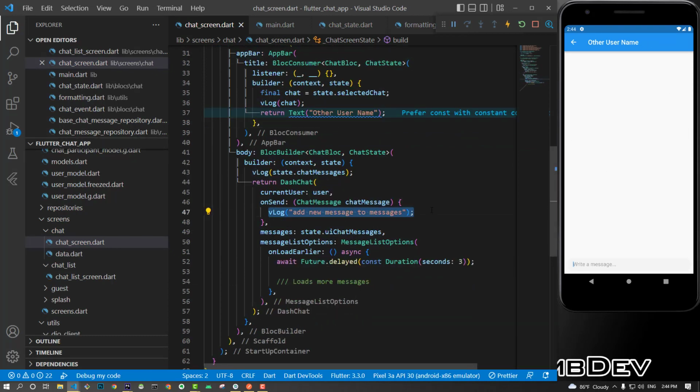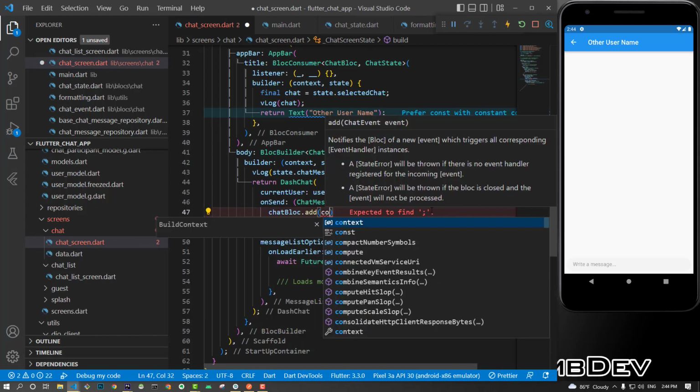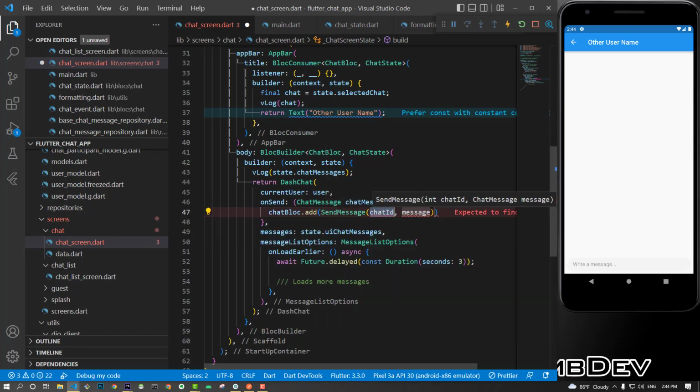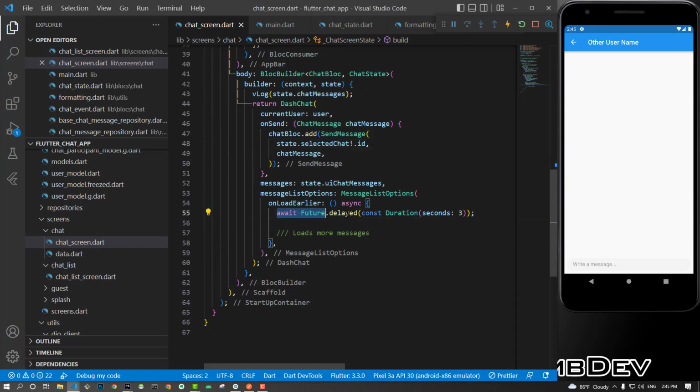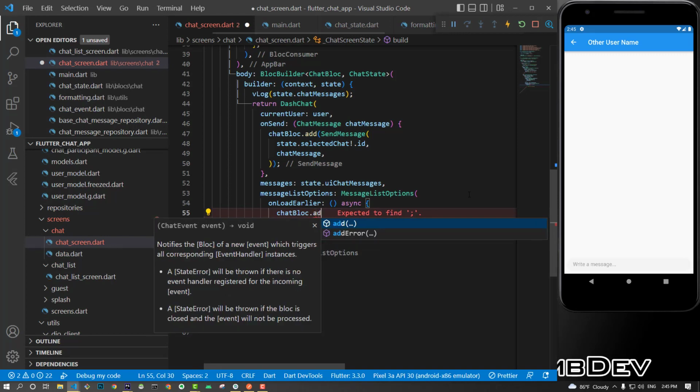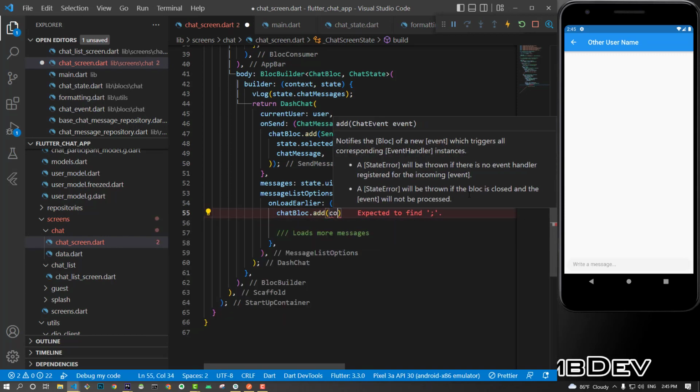Next, let's work on the send callback here. Let's call a send message event from the chat block here. In here, just call the load more chat message event.